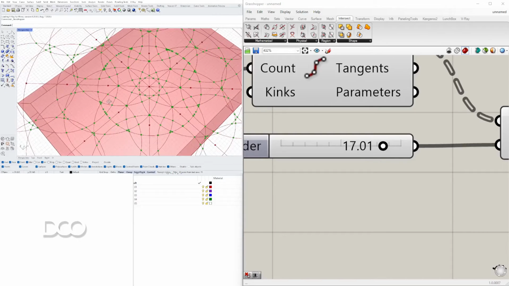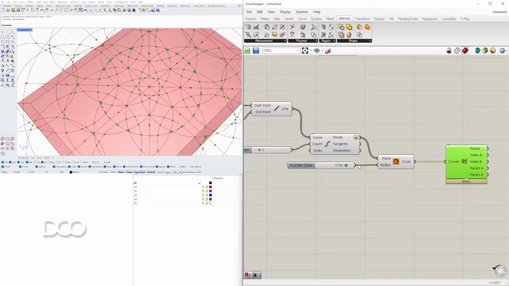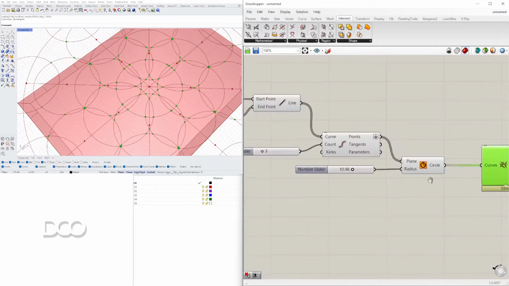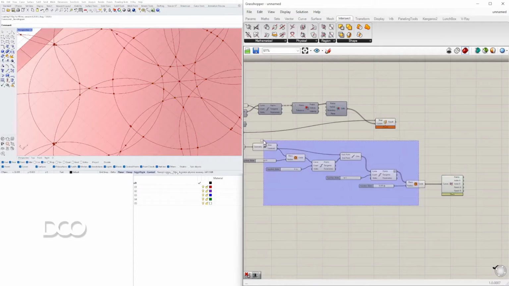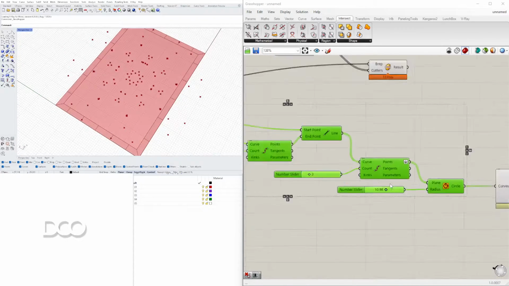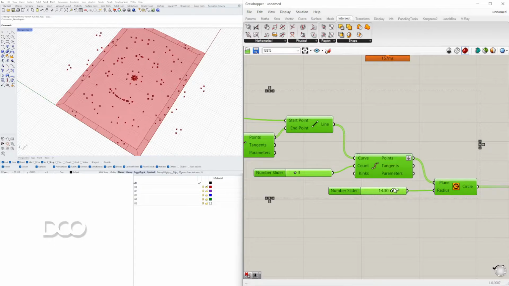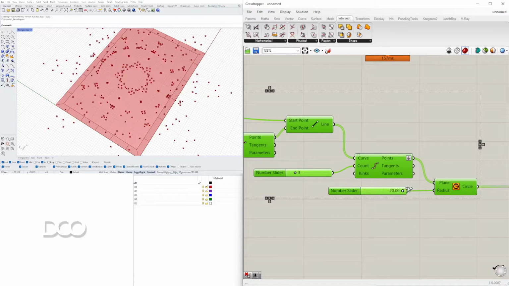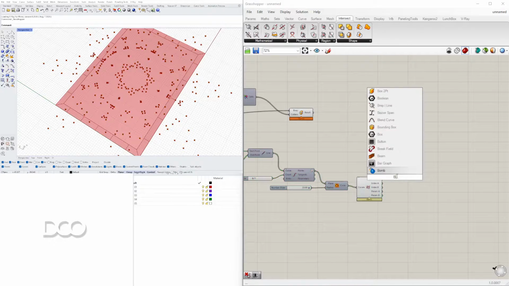What I am seeing is that there are issues at some points, so let's disable the preview on everything except for the points so we can see the pattern that it's basically going to create. But there are some places in which it does mess up a little bit. So we'll keep an eye on that, and we'll take this and plug that into the Voronoi component.